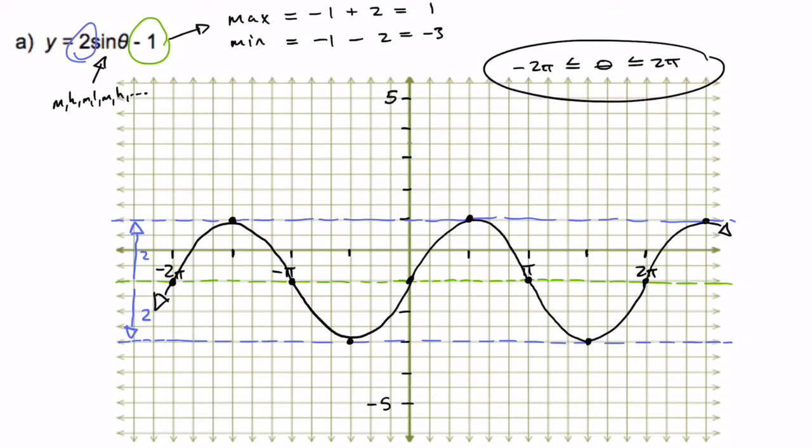Okay, lastly, this was supposed to extend from -2 pi to 2 pi, but I actually went farther. So just remember, however far they tell you to graph, it's always a minimum. It's okay to go more, but you can't go less.